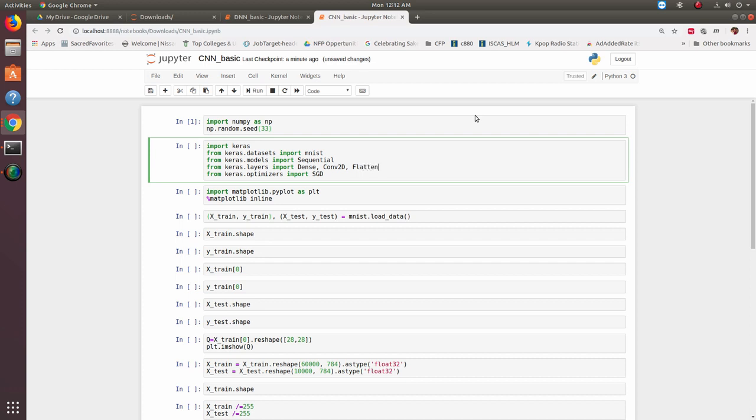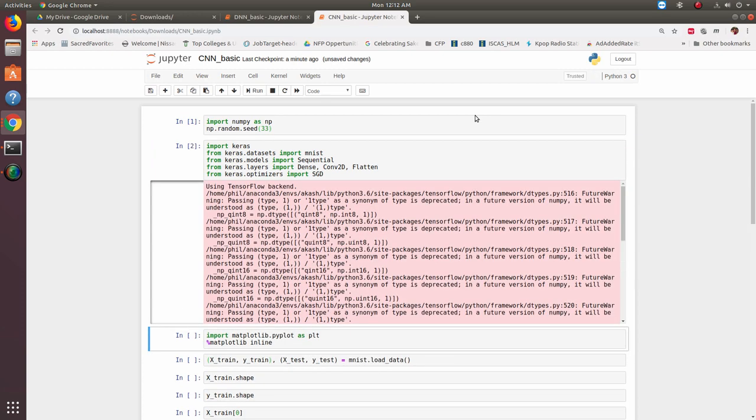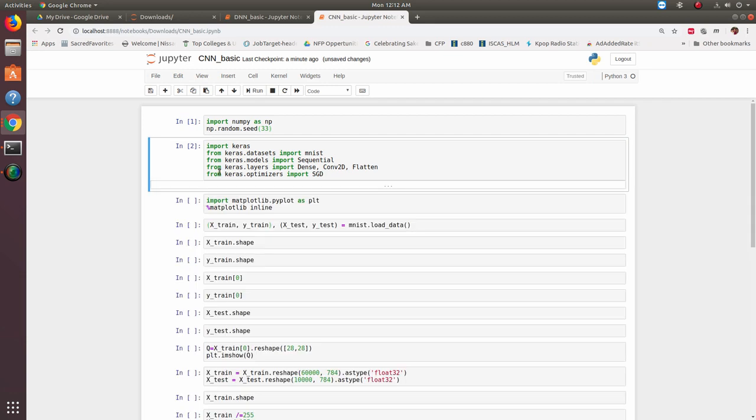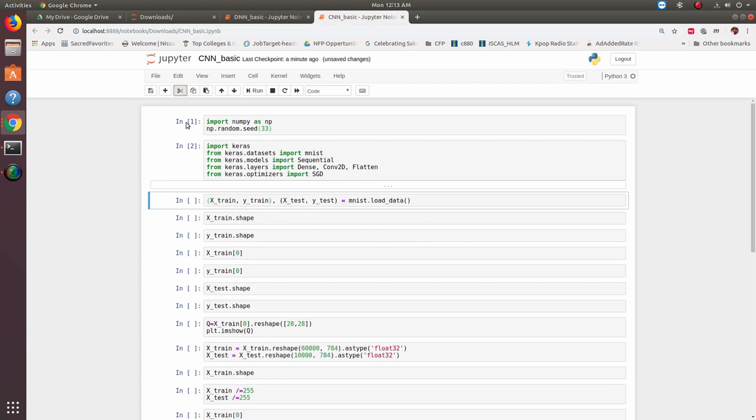Okay, a few more layers we will import. We will do that a little later. So let me import these. Just collapse this. Okay, if you want to look at the images, you can. We're not going to use matplotlib today, but if you want you can. So let me just delete it.